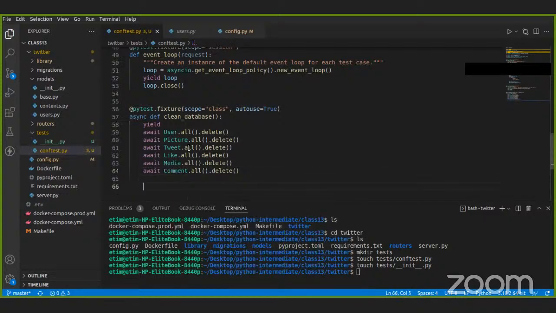So with this, we now have the code we can use to clean the database for each test class.